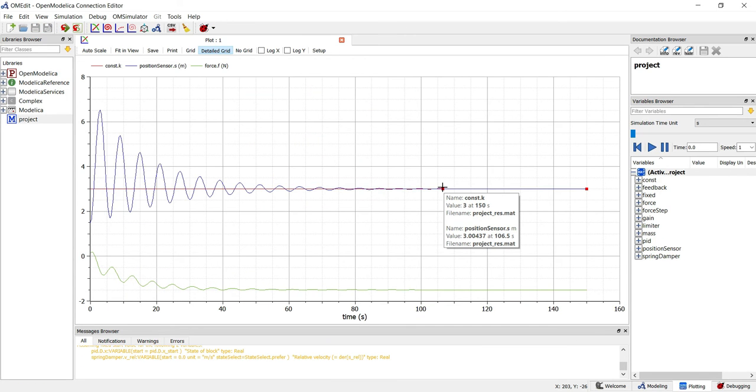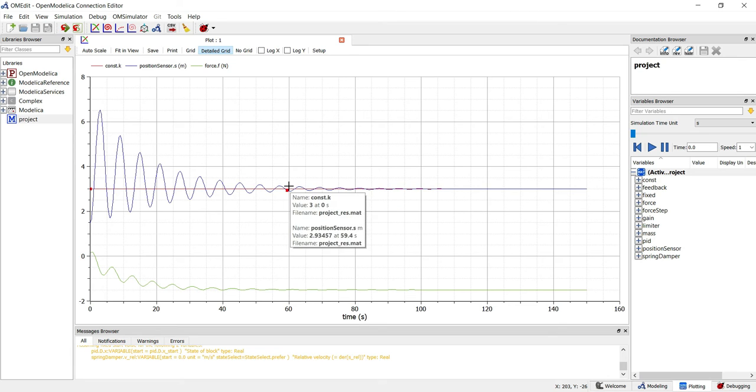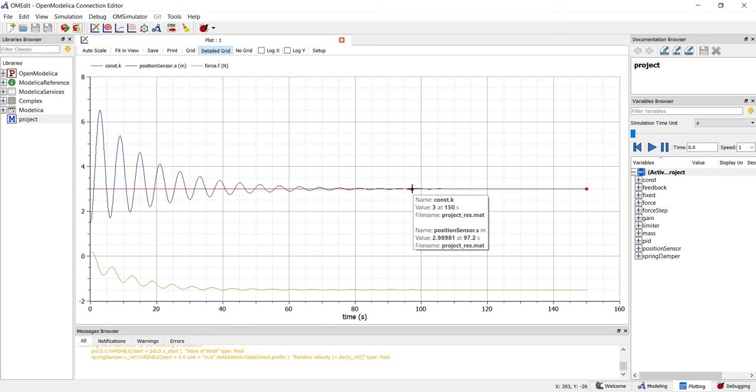The blue line represents the position sensor, and the red line represents the constant value of 3 meters that we want to achieve. The green line represents the force that acted on the modeling. The value of the force at steady state is negative 1.5 Newtons, meaning a pulling force is given to maintain the desired mass position. The time taken to achieve steady state of the desired position for the right side of the mass is 98.1 seconds at 3.00263 meters.